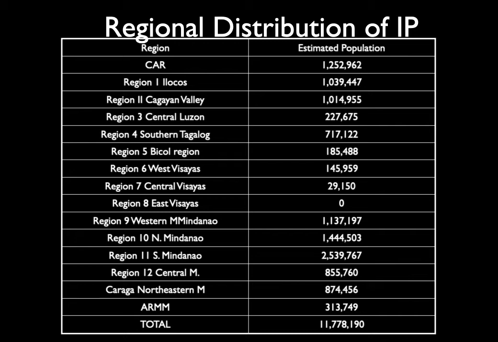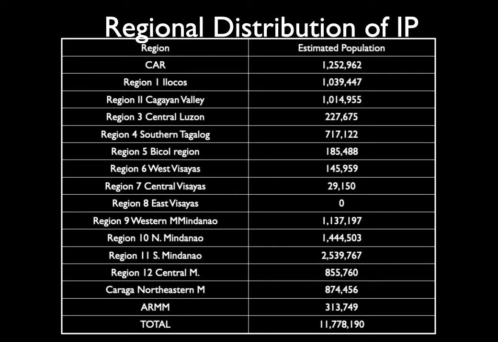On the basis of this population per region, you may make an assessment of where the highest population is: Region Southern Mindanao, where the environment is more preserved, unlike the others where there is no more population. That leads to the conclusion that those places are already introduced to more developments. Other than that, 67% of IPs were located in Mindanao, 30+% in Luzon, and the rest, 6%, from other regions.